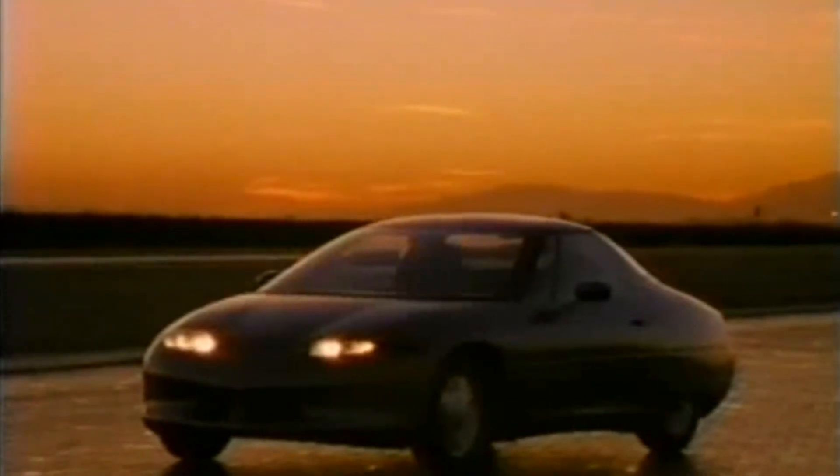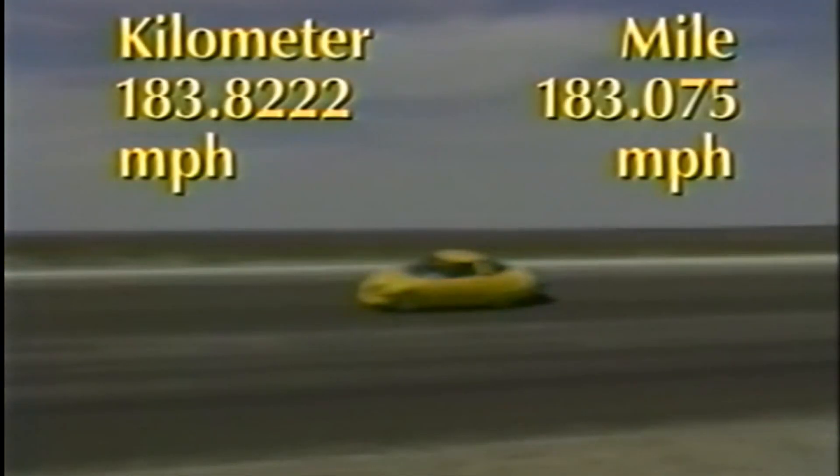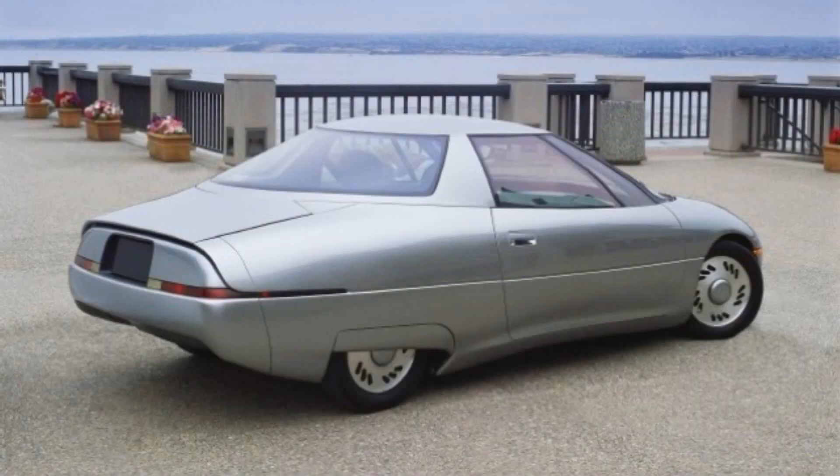This is the world's only electric vehicle that drives like a real car. General Motors, the stodgy company known for uninspiring cars by the 1990s, had made the first electric car that was a viable family car replacement. To show just how fast it was, a modified IMPACT set an EV land speed record of 183mph that same year. Yet in a New York Times article, GM itself poured cold water on the whole endeavour, saying they'd come up short. With such enthusiasm, why would they sabotage their own car?